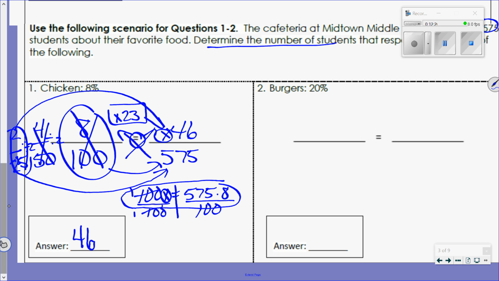Because it doesn't really matter. What's 1 times 10? What's 1 times 100? 100. What's 1 times a million? Million. What's 1 times 87? 87. So does it matter what the other number is, T? No. T, does it matter? No. It's going to be whatever that number is, right? What property is that?